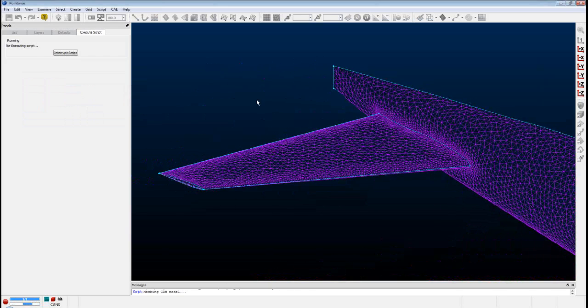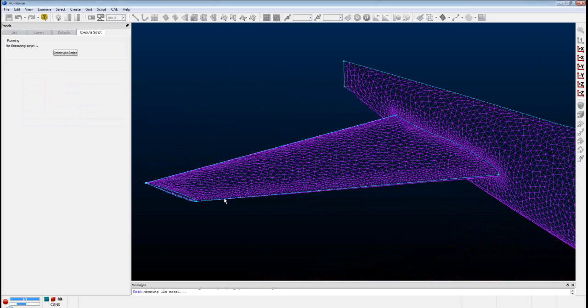All right, so you can see it's increased the number of points on all the connectors, like on the tail and the wing. It's also increased the maximum edge length of the triangles on the interior of the domain, basically reducing the cell count, especially in areas where the surface curvature isn't too dramatic.